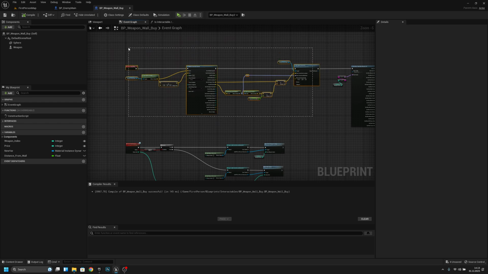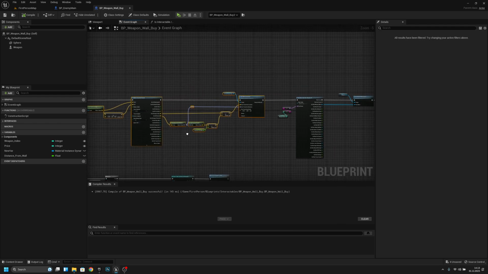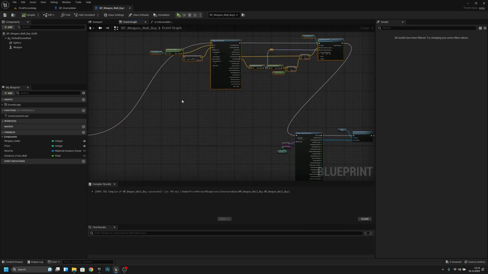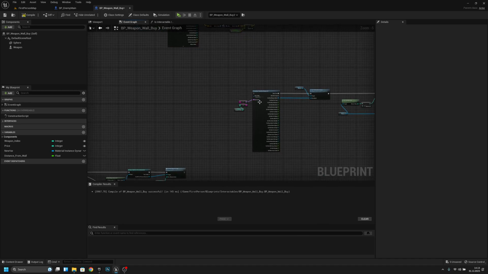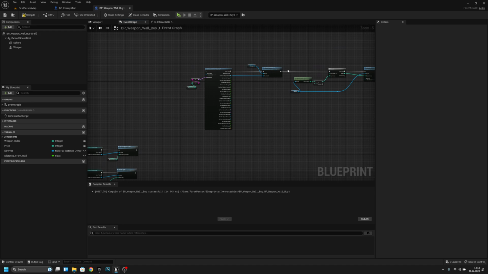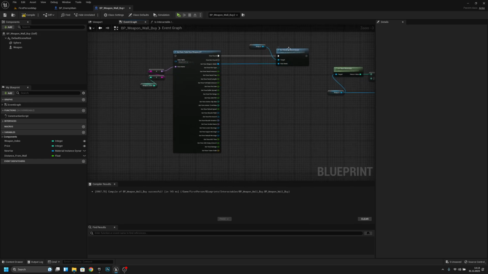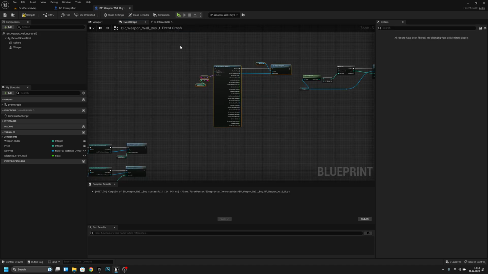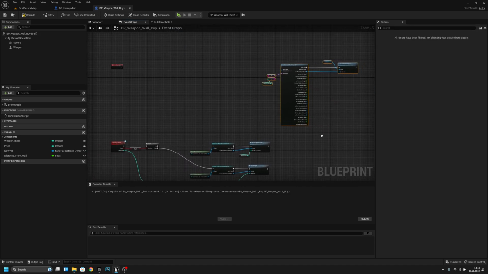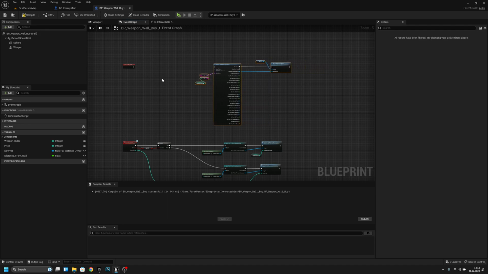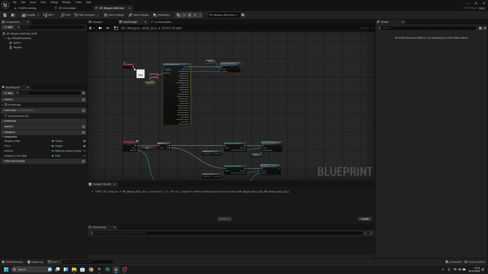Let's copy all this and now keep the control clicked and left click that begin play so it unselects it. Now let's just move all this to here and alt left click, remove all those. Now let's remove that link also and get this data table row weapon data table and this skeletal mesh thing, and let's move this to the start. You can see soon why we are doing this.